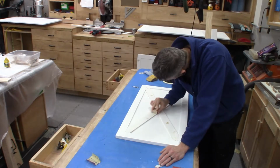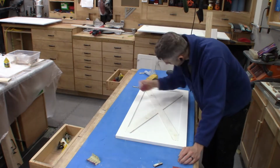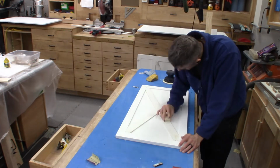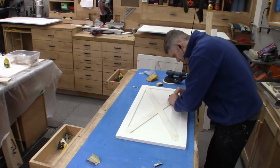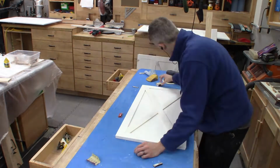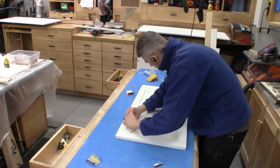Alright, so after spraying some primer, I'm going back and filling any imperfections and sanding everything smooth. And really that's how you end up with a nice painted finish, is you start with a smooth primed surface.